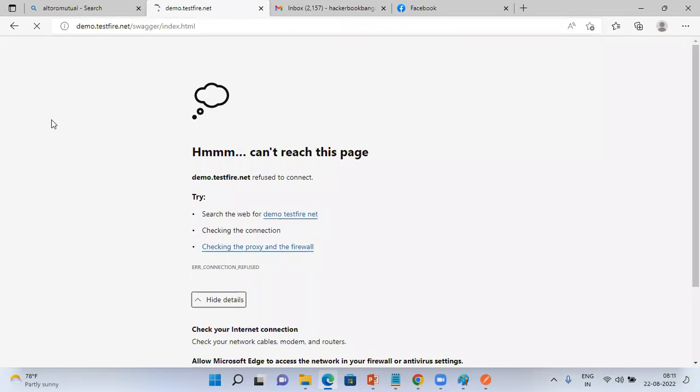If it is slow, I'll explain the vulnerabilities first, then the lab will do it later. One last try.